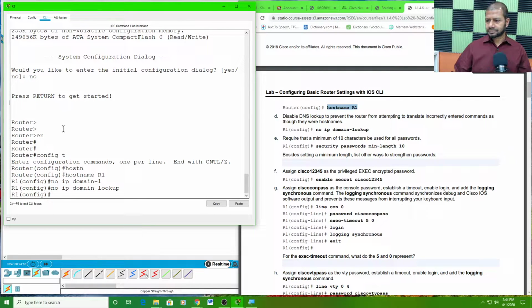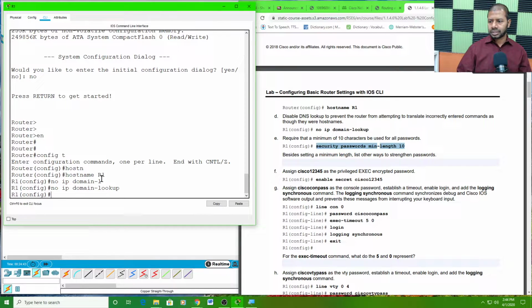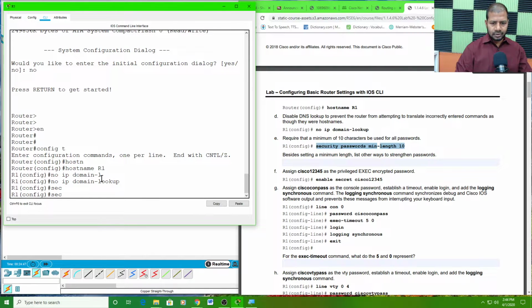Done that. Now it says require that a minimum of 10 characters be used for all passwords. We're setting a rule for the passwords to make stronger passwords, password length. So I'm going to use this command: security passwords minimum-length 10. It's all written in here for you. It's an easy lab, looks like. So let's all do it together easily.